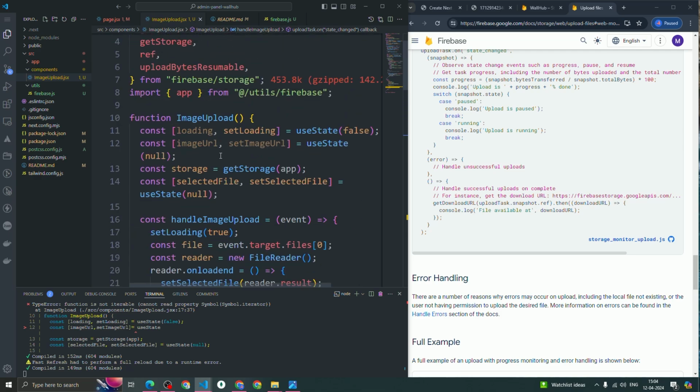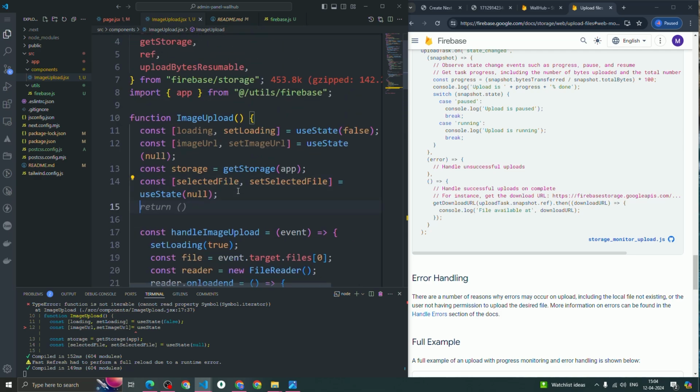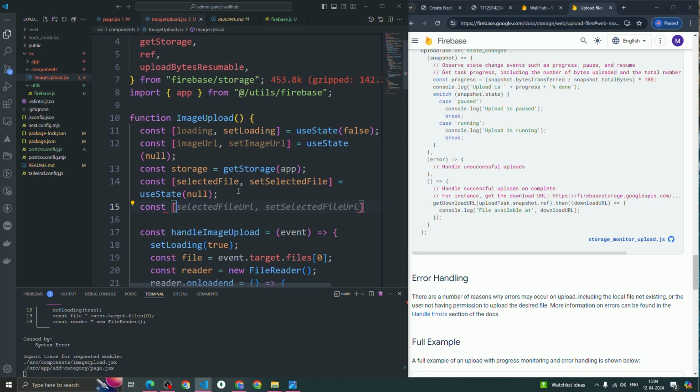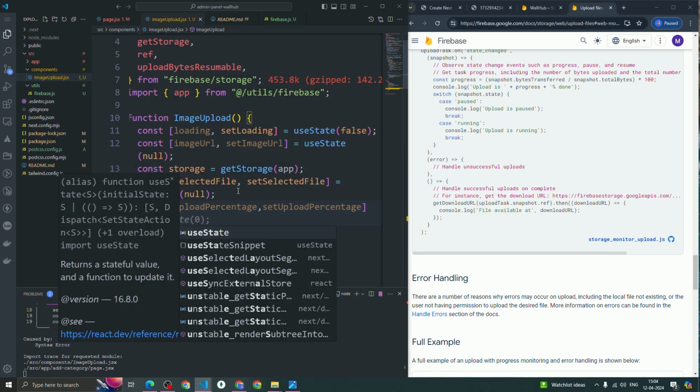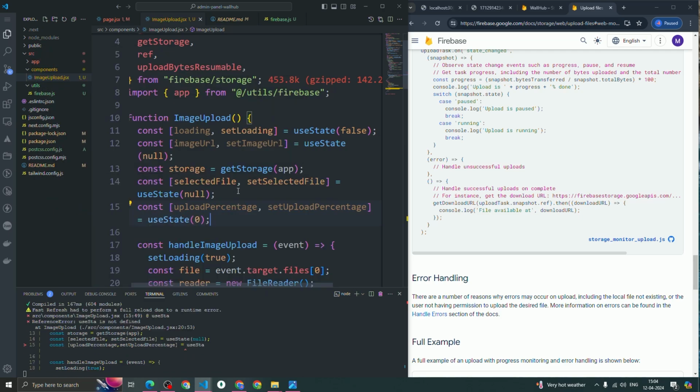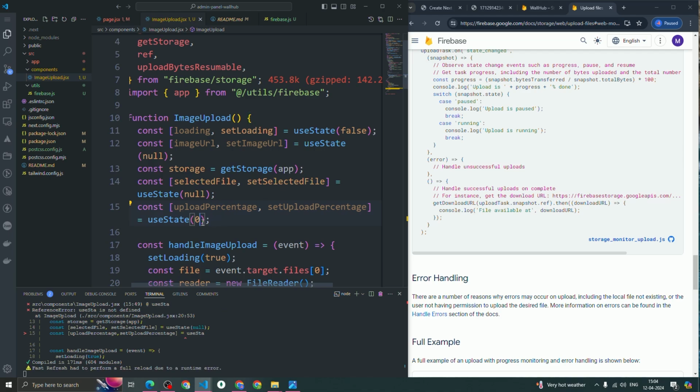I'm gonna create another state called const percentage or progress, whatever you like. I'm gonna create one state called uploadPercentage and setUploadPercentage. Why am I creating this state? Because I want to show it on the UI. The upload percent is gonna be 0 initially.